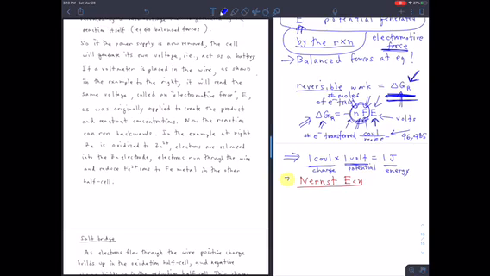Just as an aside, electrical units are not familiar for most chemists, so the coulomb is the standard SI unit of electrical charge. 1 coulomb times 1 volt, which is the standard unit of electrical potential, is equal to 1 joule. So volts times coulombs is joules.